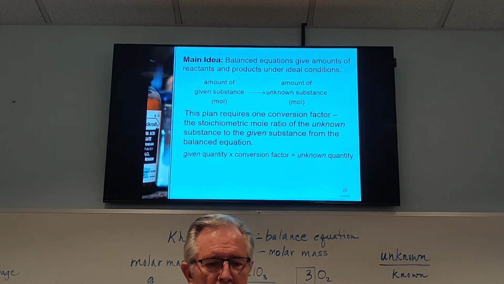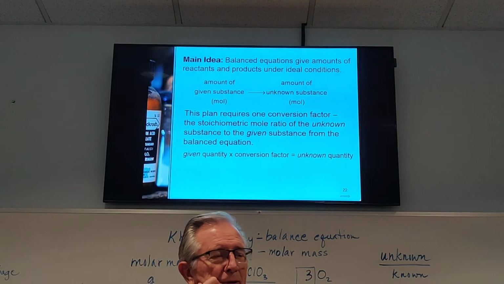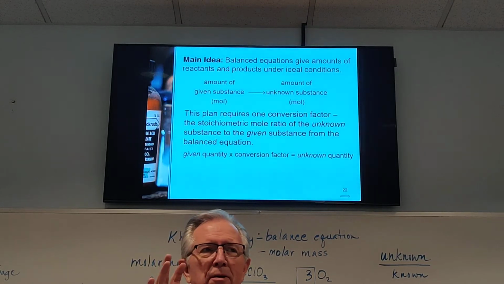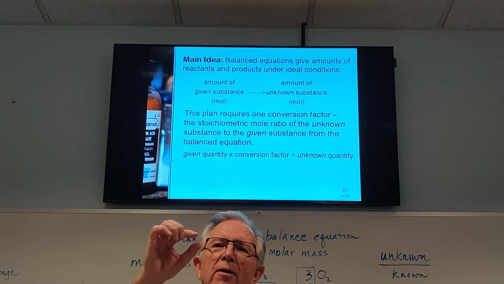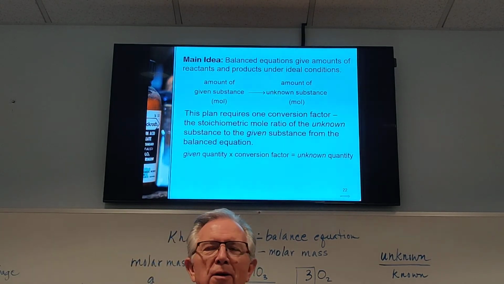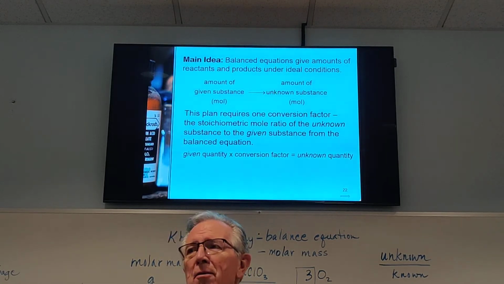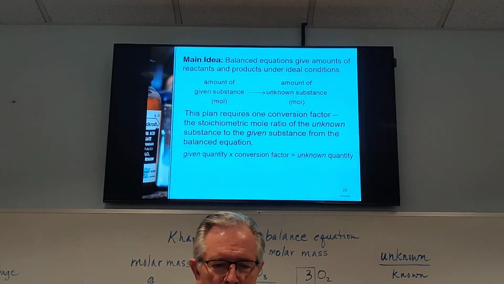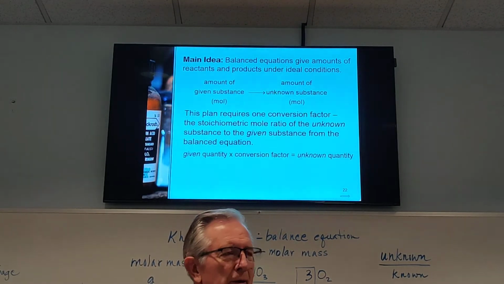Okay, so you're going to write your given quantity, and as I told you, starting way back in physical science, you want to always write your given in chemistry. Well, actually in physical science the same way. You always wanted to write it over 1, because we're going to use a conversion factor, and conversion factors are always fractions. So let's write the beginning thing as a fraction. So you're just thinking fractions. You're going to write your given, multiply it by your conversion factor, and you're going to get your unknown.